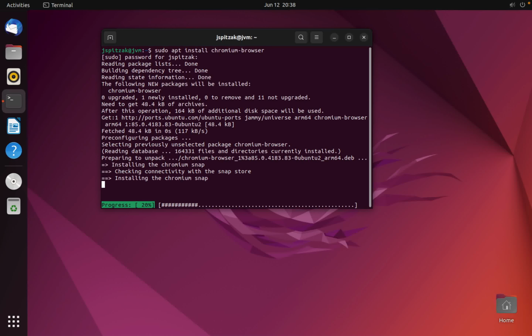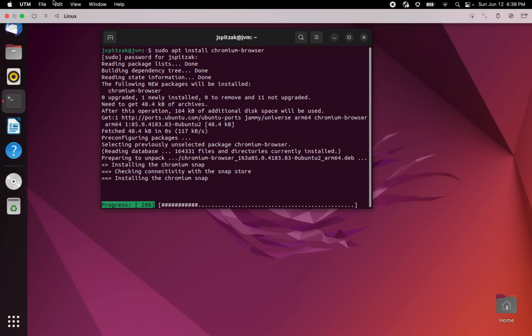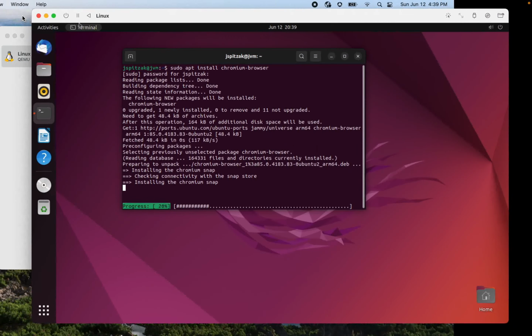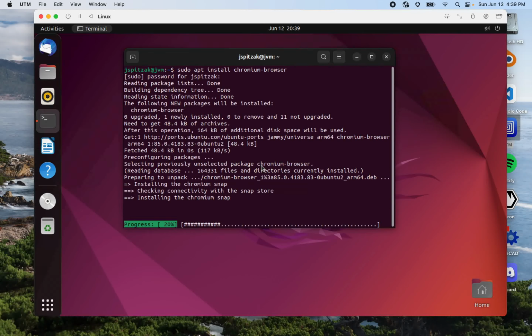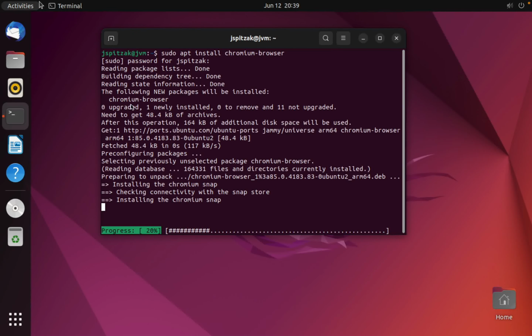Now, last time I did this, it got stuck on 20% and then asked me to sign in again. So there are a lot of weird errors that come with this being run in a virtual machine. For example, if I minimize the window, it often asks for me to sign in again, as you can see. And if I maximize it, it'll do it again.